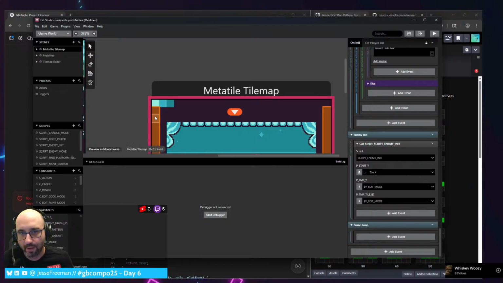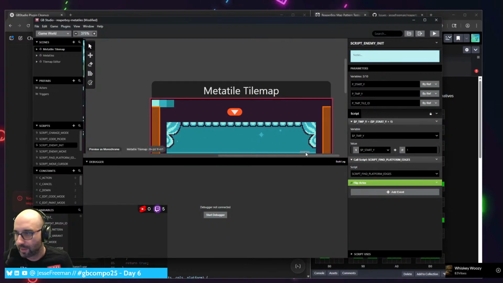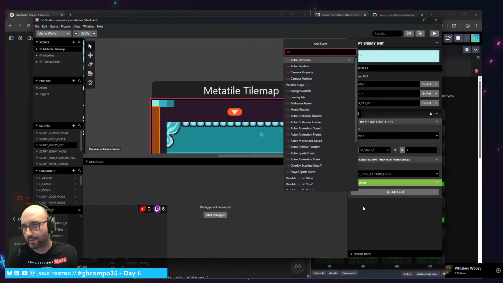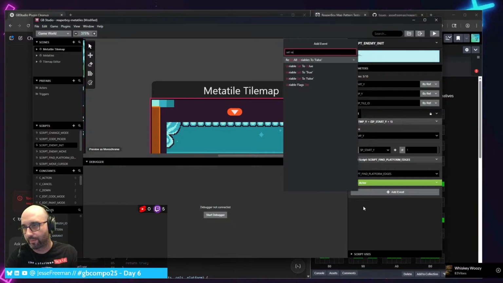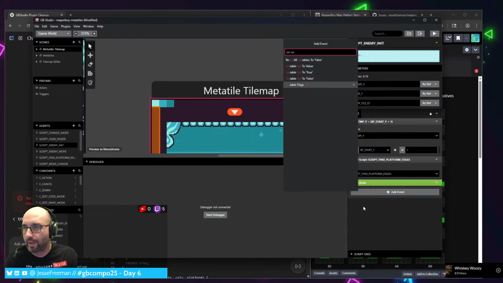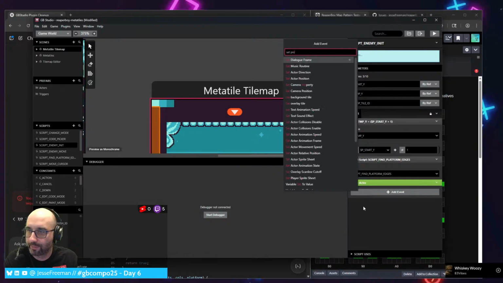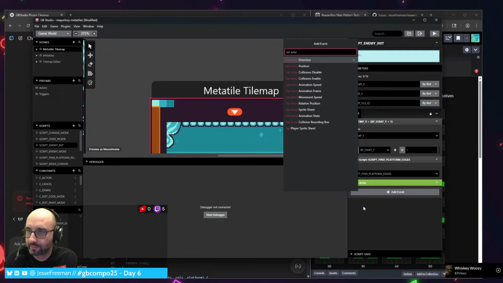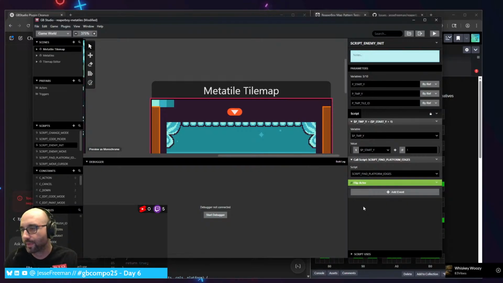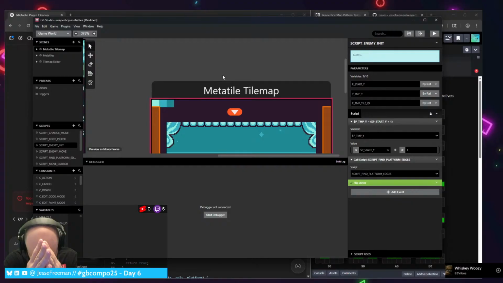Let me see something here. When we call the script enemy init, set... see, there's no way to set an actor property. Basically, the problem is that since we can't initialize the enemy before, well, okay, all right.